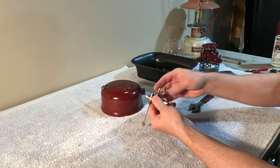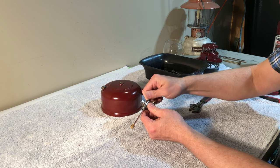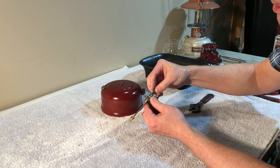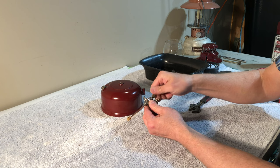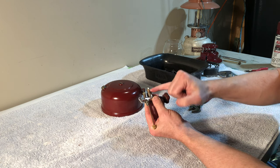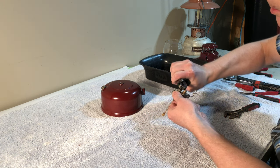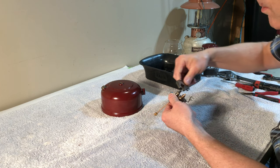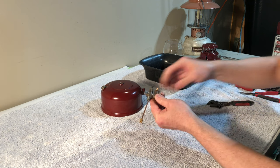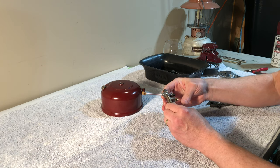Okay, so we've got our valve here. We need to put this stud. This holds the burner frame. And then we had this nut, which just gives support to that. It sits under the burner frame. And these should be level. We're almost there. Yep, that looks good. We've got the back part on. This is ready to go in now.